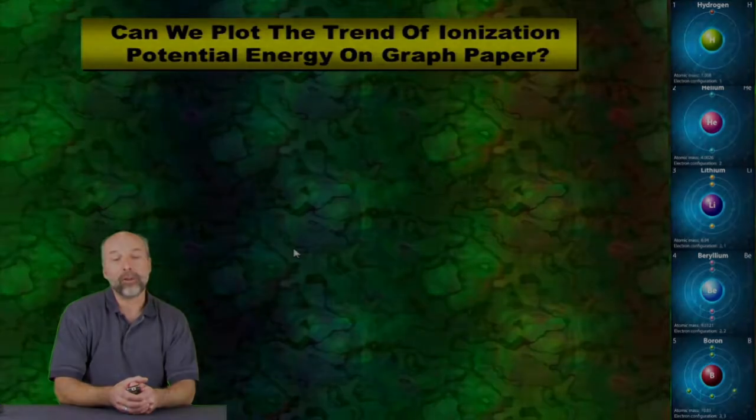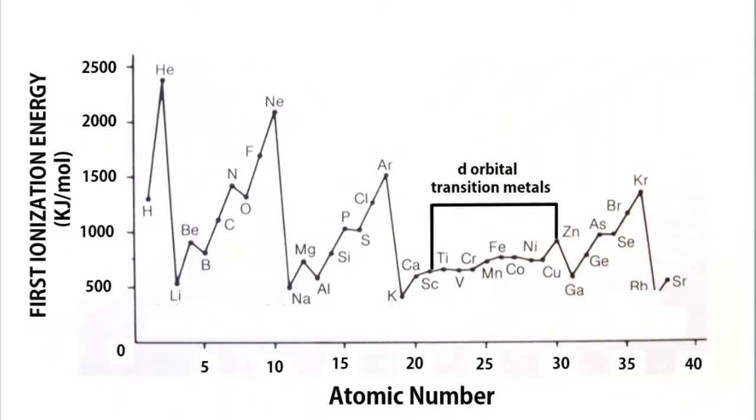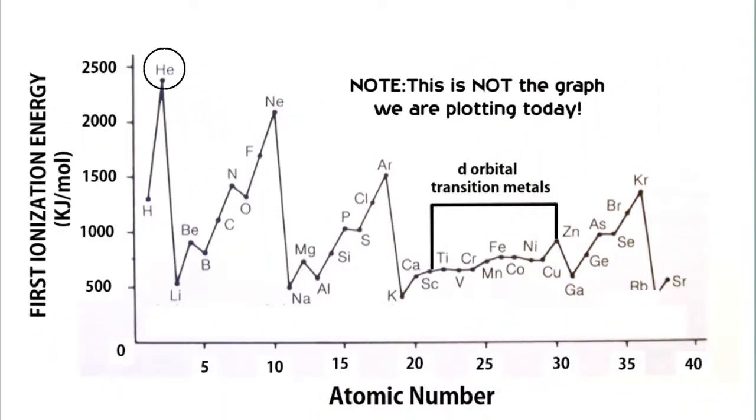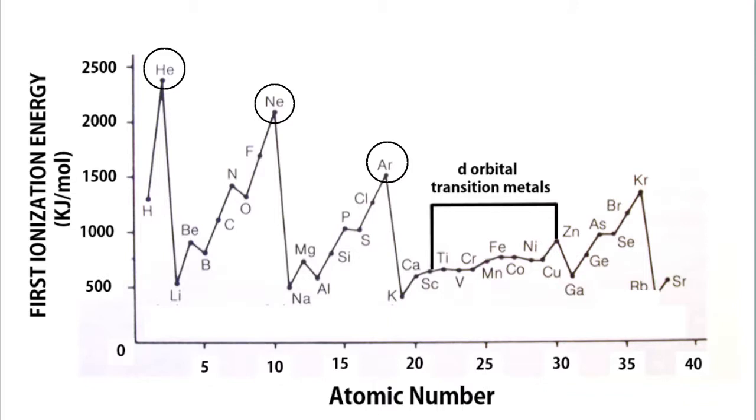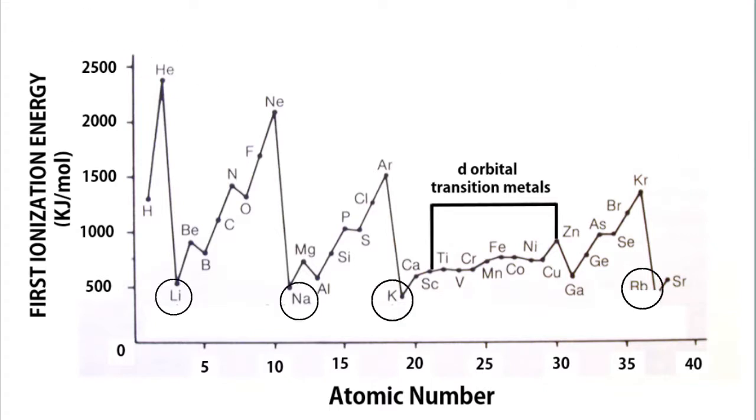What do I mean by mountains? If you look at this, you'll notice we started with the hydrogen and the helium and so on, and we move along. There's the atomic number there. On this side is the first ionization energy. So this is not the exact same chart that you're going to be doing. But if you look along the tops here, you'll notice that certain elements are going to be at the peaks. You pay attention to that. Those are going to be some of the questions you're going to be answering at the very end of the lab sheet today. Notice there's also going to be the ones that are sitting right in the valleys.